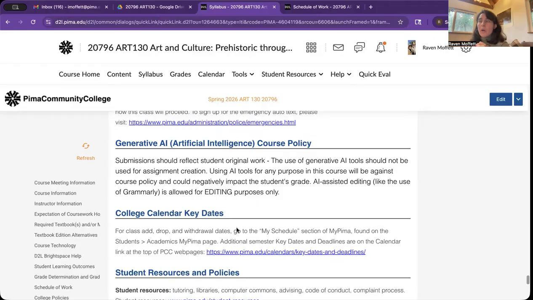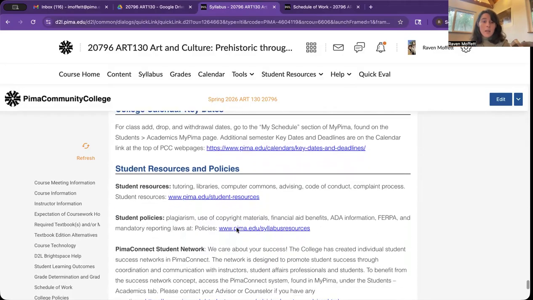I would say one other thing, and I've just had a couple of instances of this: if you're using it to help translate, that's also okay with me. But if you use it, you need to credit it. If you use it and you don't credit it, and I find out, you're in violation of the student code of conduct, you've plagiarized, and your grade will be void, and the case can escalate.